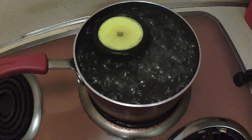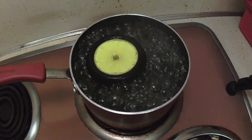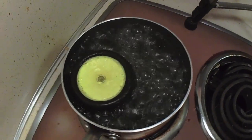It'll be good to reuse later if you need to mount it to a different set of wheels. And the wheel will be good to mount a new set of tires if you have a different set of tires you want to run on them. So we'll let that sit and simmer, and then we will come back and check on it.